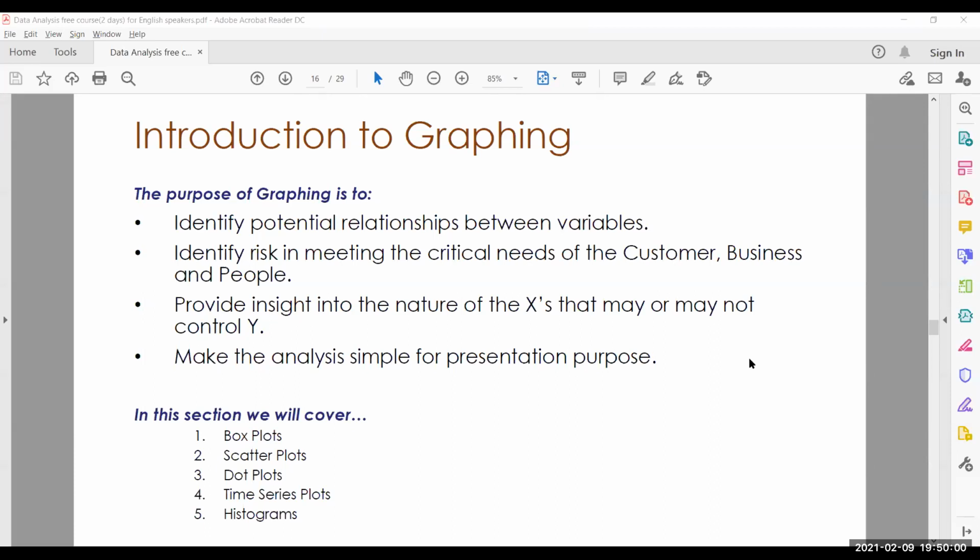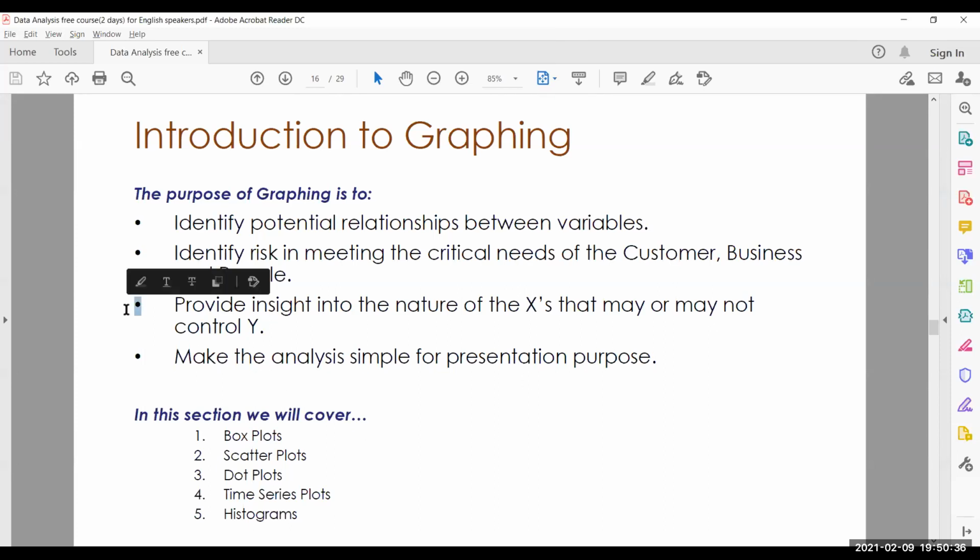When you are presenting findings to a non-technical audience, whether they are middle management or top management, and they don't have any idea about statistics, it will be much better for them if you showed them some graphs, not only some solid numbers. In our course, we are covering a lot of graphs, like box plots, histograms, scatter plots, dot plots, time series plots, individual value plots, optimization plots, and more.